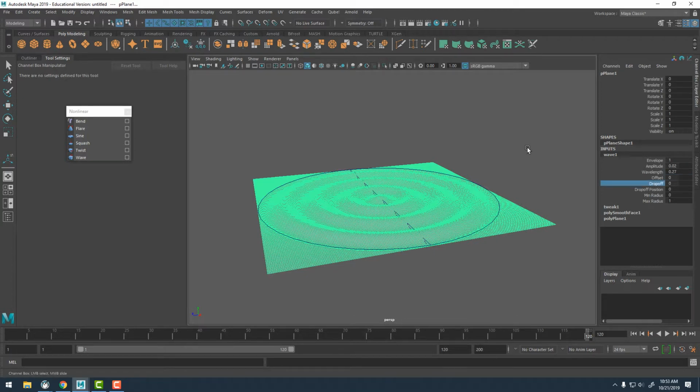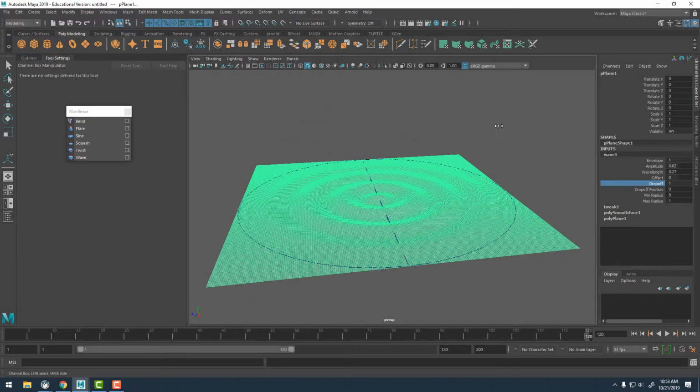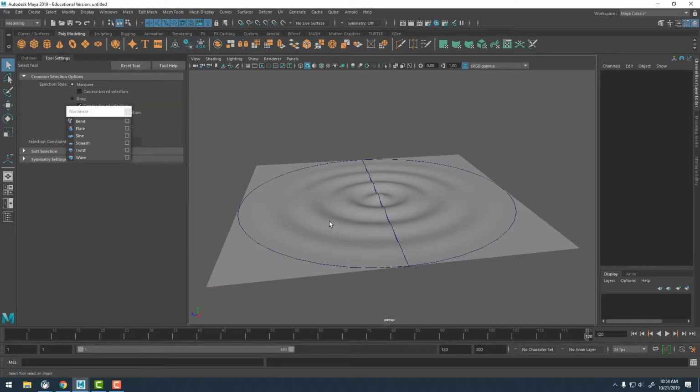Drop off. Let's see here. So depending on what direction you come in, the drop off is going to create sort of a fall off. If you go positive with the drop off, it's going to create a drop off from the outer edge here, so this circle shape. The fall off is going to happen from this edge going inwards, so it's going to create more of a subtle transition into the ripple effect.